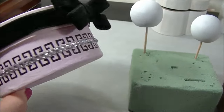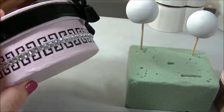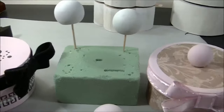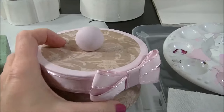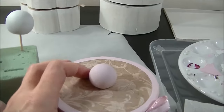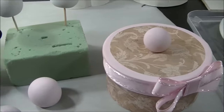And I found basically these rhinestones come on a sheet and you just cut them and put them on a row, and then I also have some stenciling right there. And there's another example of this little guy and his little bow, and it's painted pink, and we have just some craft paper, or stationery paper that you'd find in your craft store.